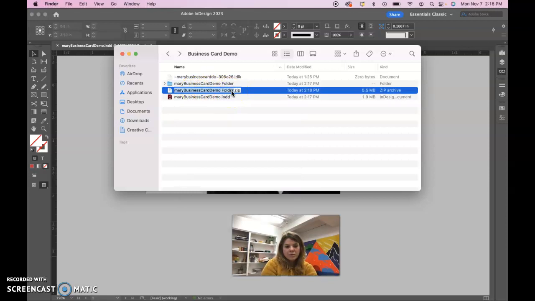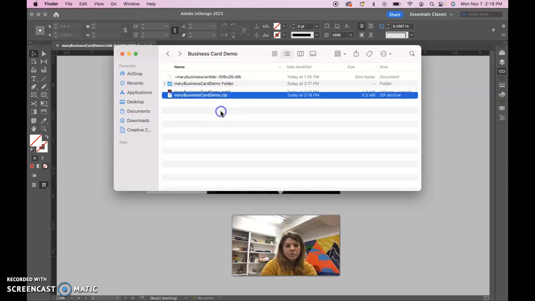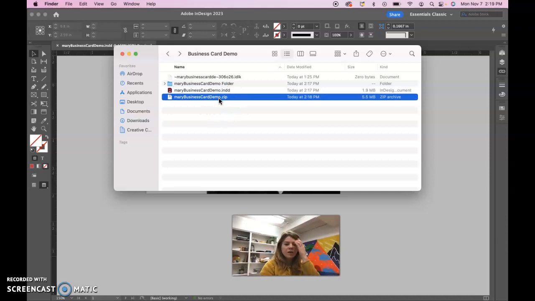I'm actually going to rename this. I'm going to get rid of this folder name because there was a space in it, and I don't like that very much. If you don't do that, I'm probably not going to dock you for it, but technically this is looking a lot better. And this is the file that I want you to submit for a grade for this particular demo.